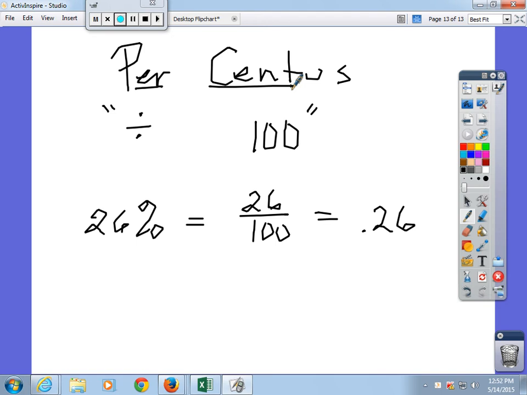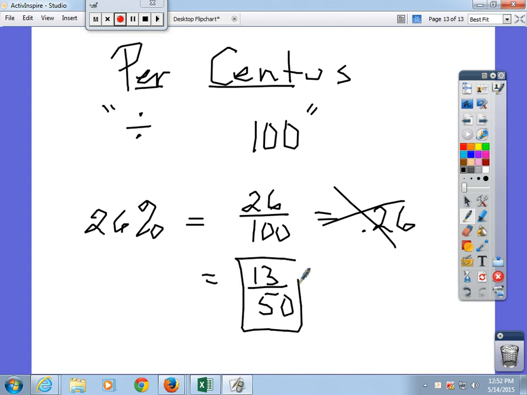So if I give you 26%, you put it over 100, and you can write it as 26 over 100. Now, can I reduce this down if I left it a fraction? Let's say the directions say, leave it as a fraction. What would I do with this fraction? 13 over 50, good. If it says leave it as a fraction, then you need to reduce it all the way down. If it says write it as a decimal, you want to leave it over 10, 100, or 1,000. Well, 100 in this case because it's percent.